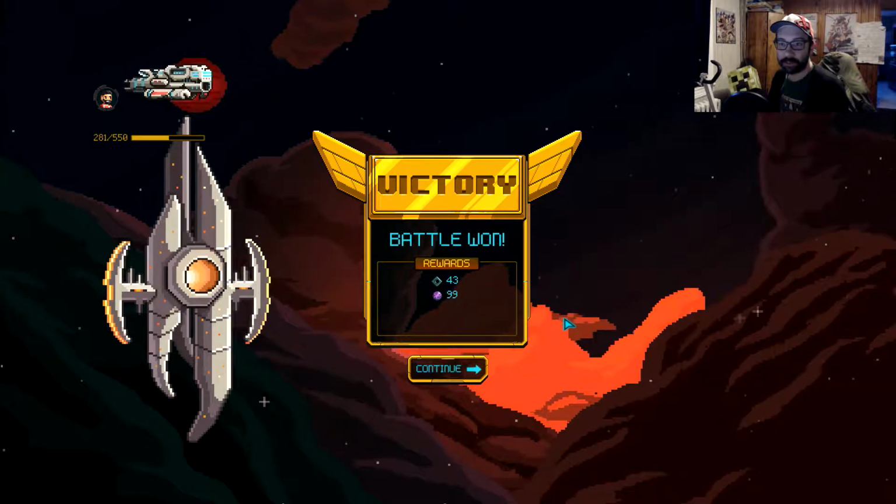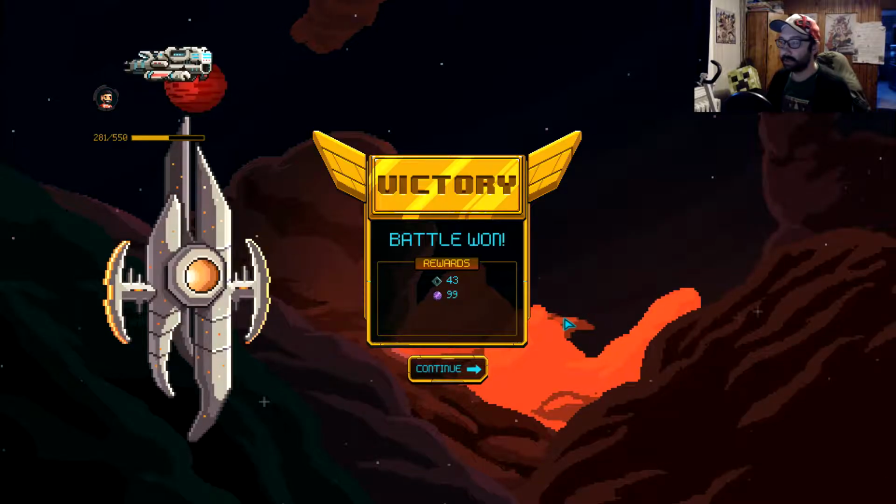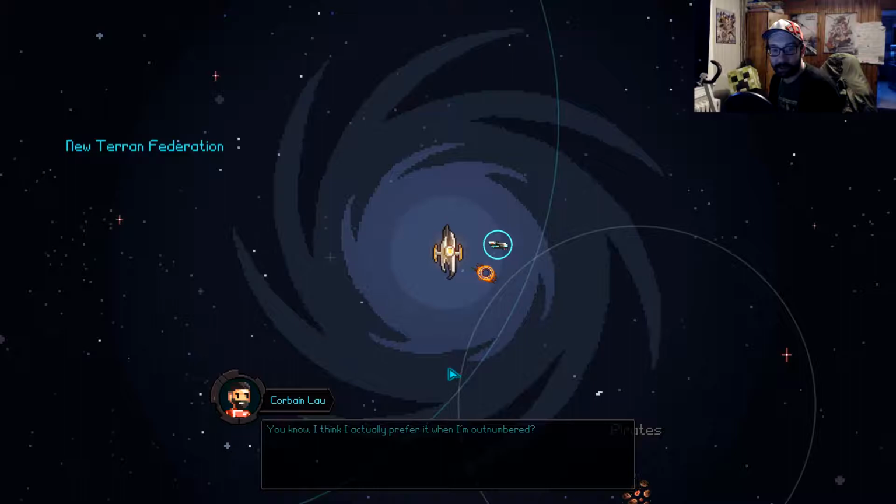player knows you always take down one enemy first, so it's less damage coming in. But I wanted to see if I could take one out with one shot, which I wasn't able to. But I should have taken out one and then, yeah. Anyway, doesn't matter. It's super easy. It's all good. You know, I think I actually prefer it when I'm outnumbered.